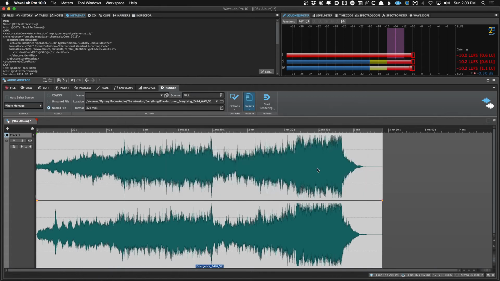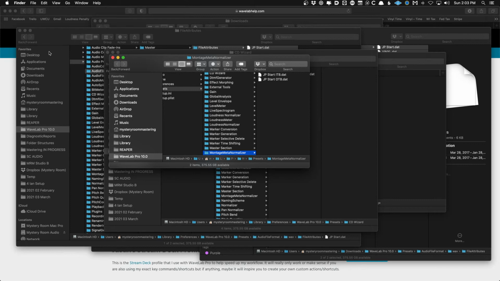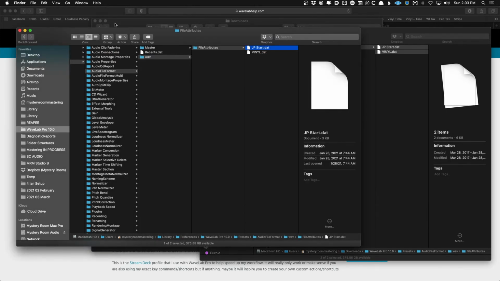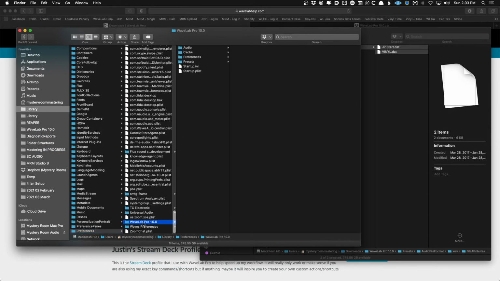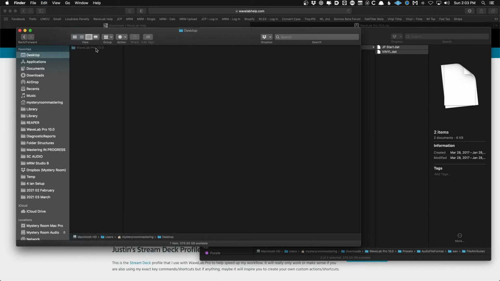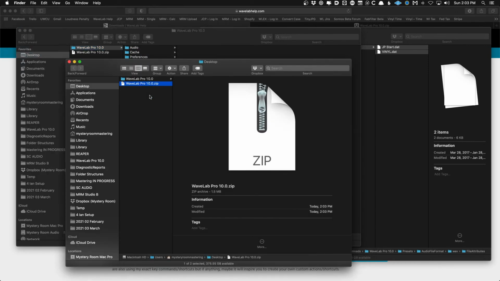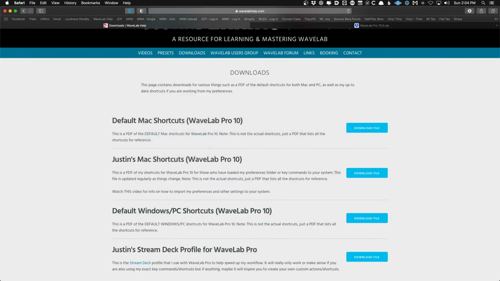Now let's say that you want to back up your settings. This is where having it saved as a shortcut on the sidebar really helps, because what I do is I click on it, I right click and it says show in enclosing folder, and I scroll down to the WaveLab Pro folder, and what I might do is put it on my desktop. So now this is a copy of all your settings from your system, and you can check them out, and then you can just zip it up and you can put this on Dropbox or wherever you like to store stuff, and then now you have a nice backup of all your preferences for emergency cases, or if you have another computer where you want to have these same settings, you can do the same thing on your other computer. You just have to remember to change that loudness meter setting.